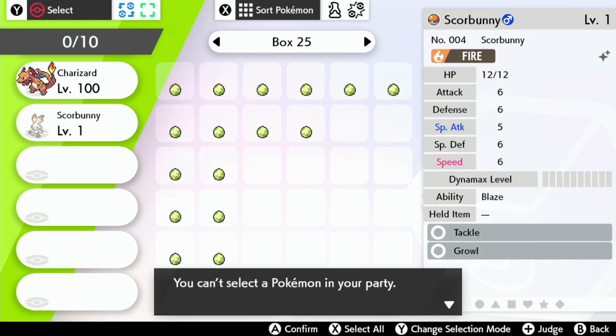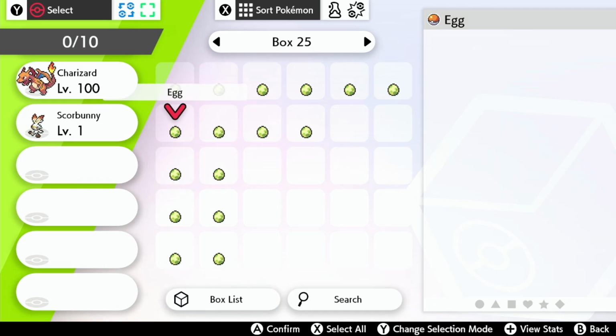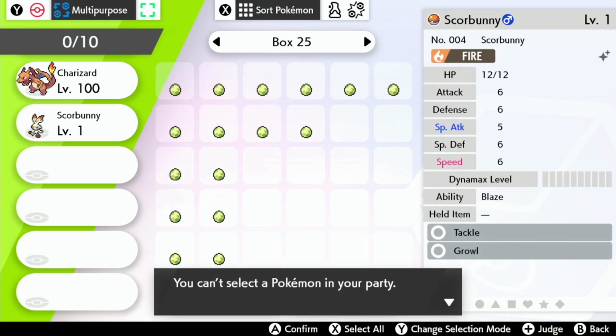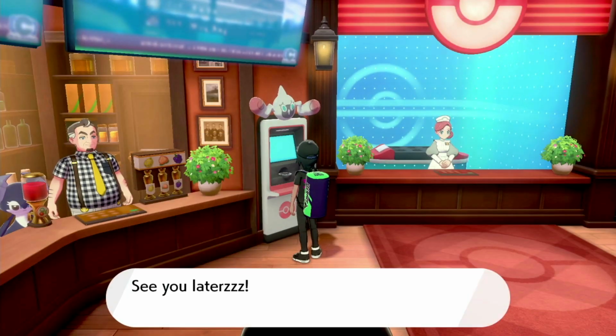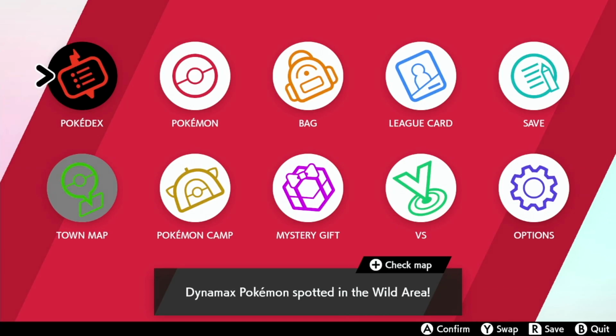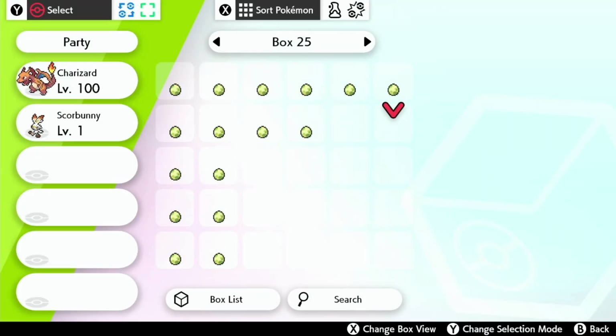You can't select the Pokemon in your party. Okay, so now I've got to go ahead and switch that over. So let me go ahead and move this around. Move a few things around here. Now you guys know, don't select the Pokemon in your party, which makes no sense to me, but fine.